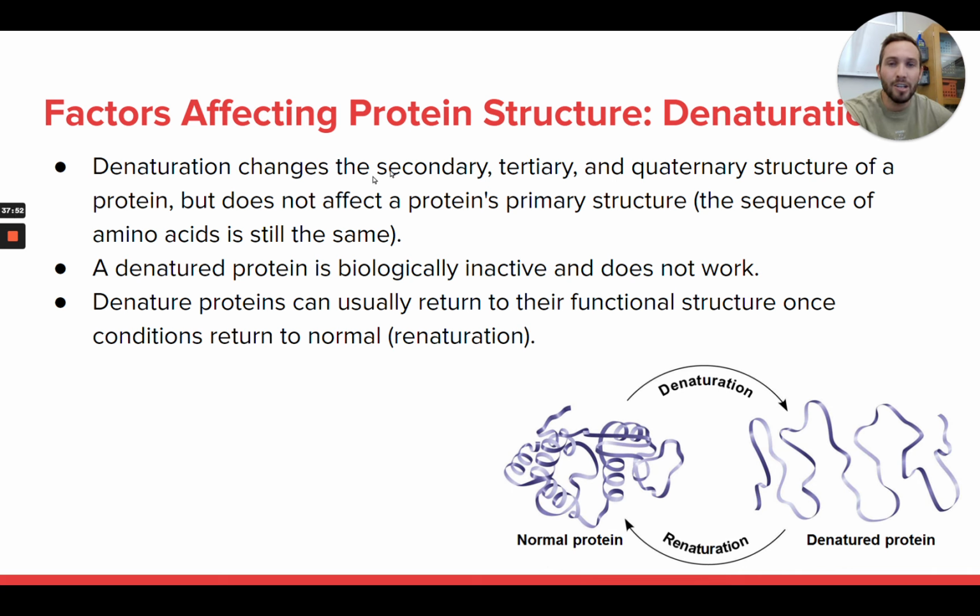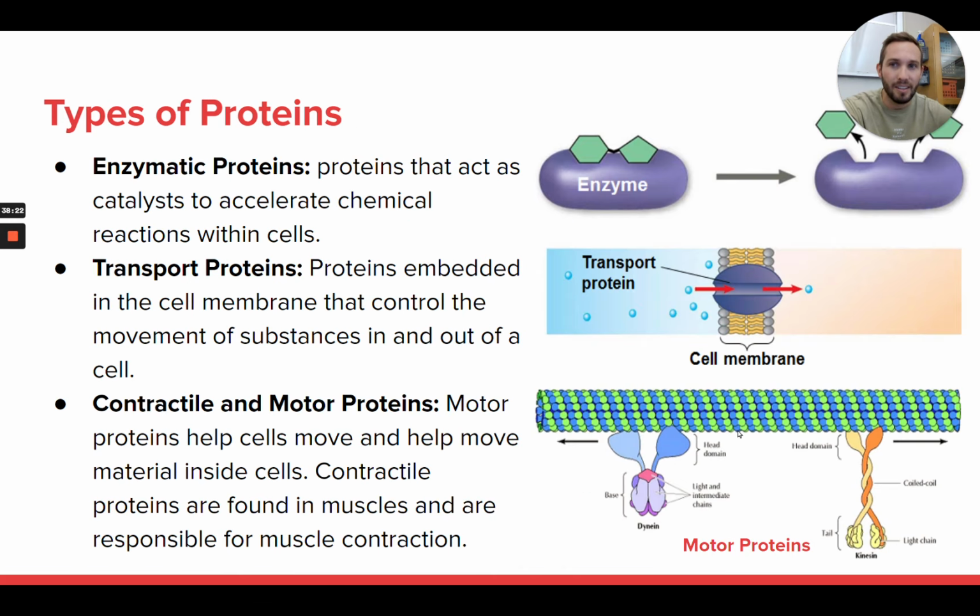And again, remember that denaturation is affecting the secondary, tertiary, and even the quaternary structure, if there is one, of a protein. But it's not affecting the primary structure. So the primary structure is fine, and that's something different between mutations and denaturation. Mutations are affecting the primary sequence, the primary structure, and everything else. Whereas with denaturation, we're just affecting the secondary, tertiary, and quaternary structure of a protein, but not the primary structure, the sequence.